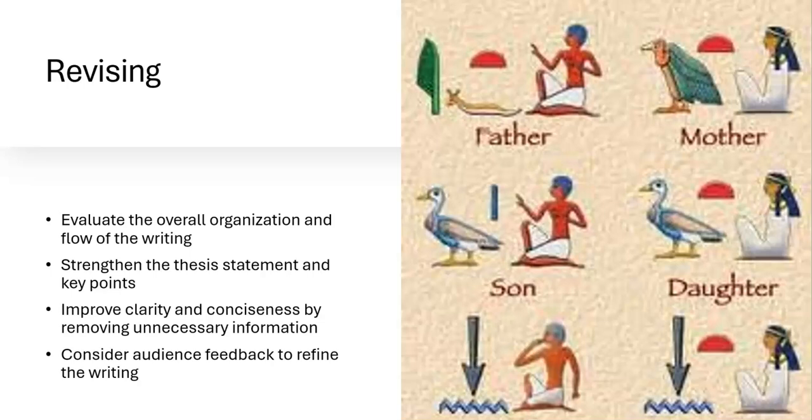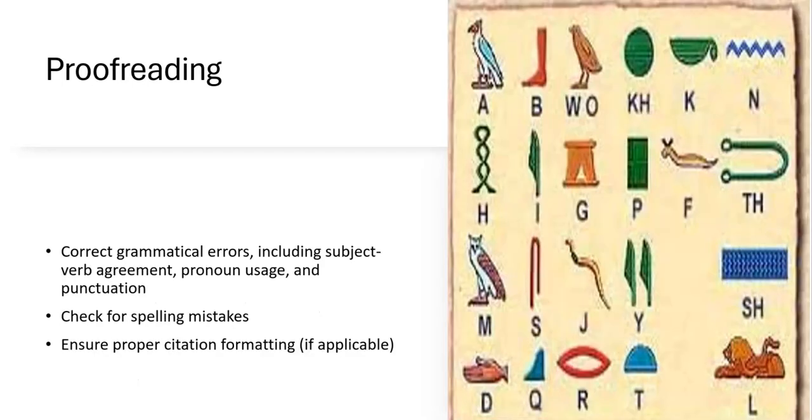You're going to consider your audience, who your audience is, and how the feedback will be received within your writing. And I just mentioned that as well. You want to always think about your audience and how you're coming across to them. Are you writing for an audience of children as opposed to teenagers or adults? And if so, your vocabulary needs to mirror that as well. So revising is an overall first look.